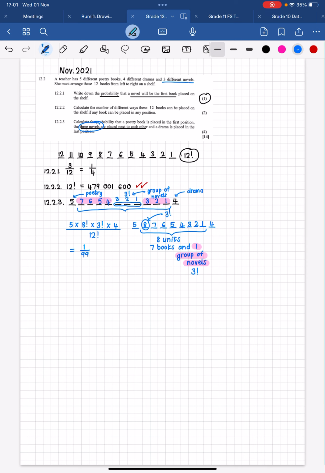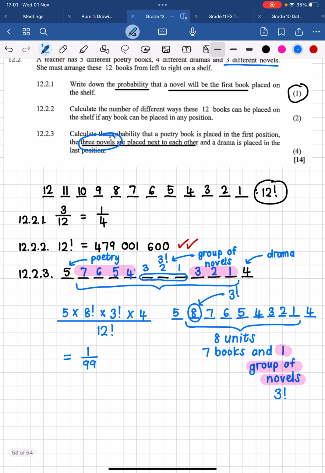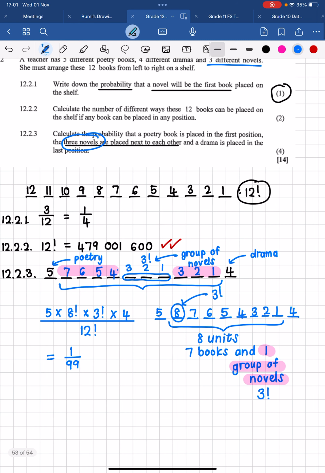It's over 12 because they asked for the probability that this will happen, and the total number of ways in which the books can be arranged if there were no restrictions was 12 factorial. So that's why it's over 12 factorial. Feeling better than 30 minutes ago. That's all I could hope for. Before 2020, yes, sure. Why not? Just don't go too far back. Don't go to like 2015, 2014, unless you have time and you have already worked through the others.